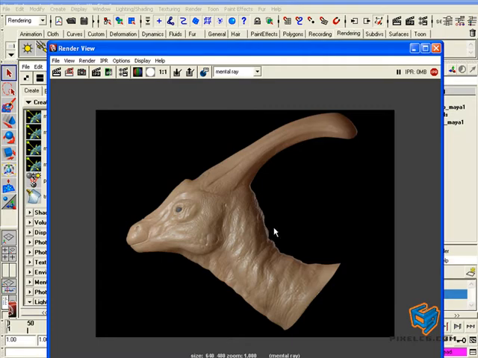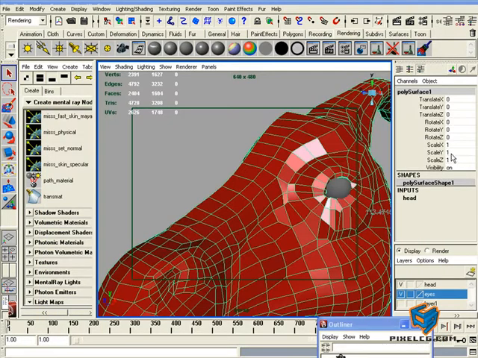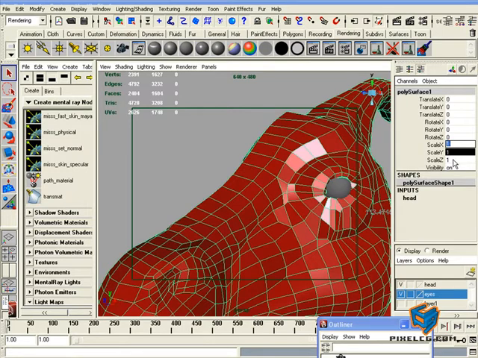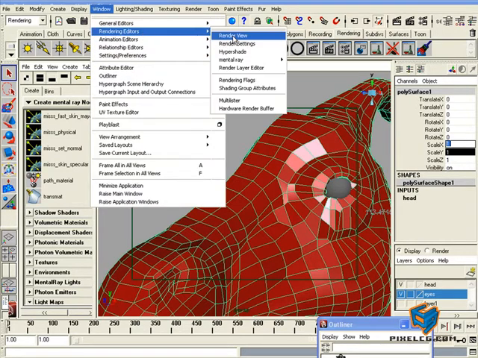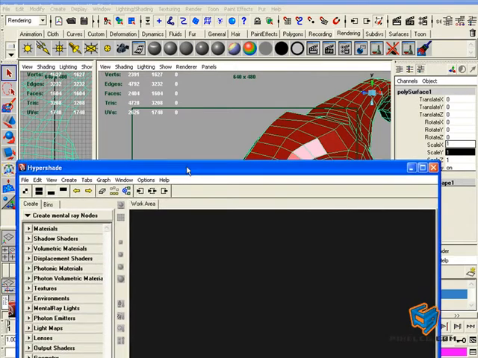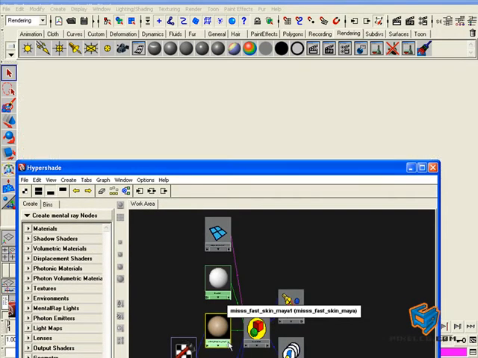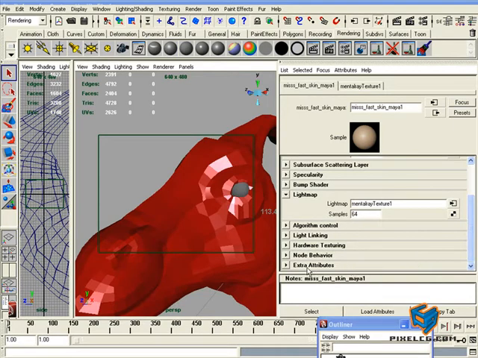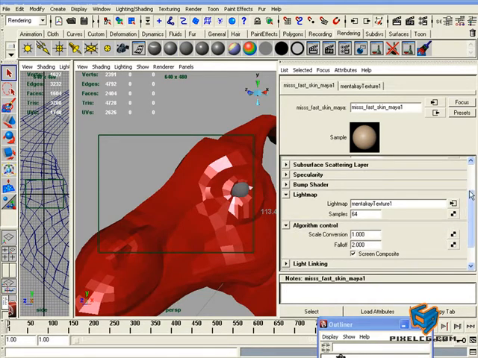However, if you have your object, let's say the object scale now is 1. If it was 0.1 and you want to fix that, you'll definitely, if you render it, you'll get a different result. Or how to correct that behavior in mental ray, you will have to go to the subsurface scattering under the algorithm control. So if my object was 0.1 of that, I will have to multiply here by 10. In other words, the scale conversion works that way, that what is the percentage or what is the value that I need to multiply in here to correct the model size in real world.